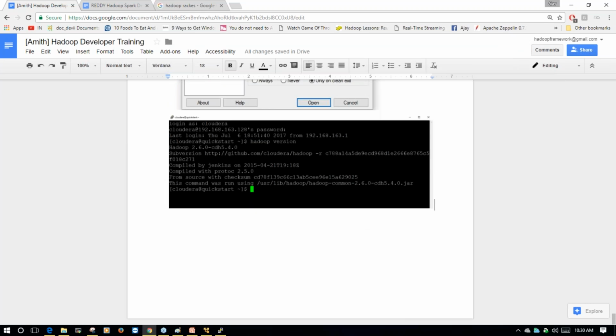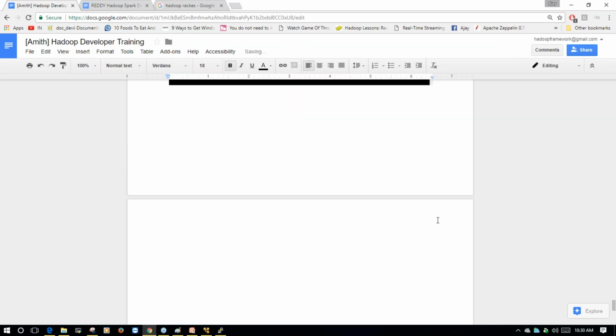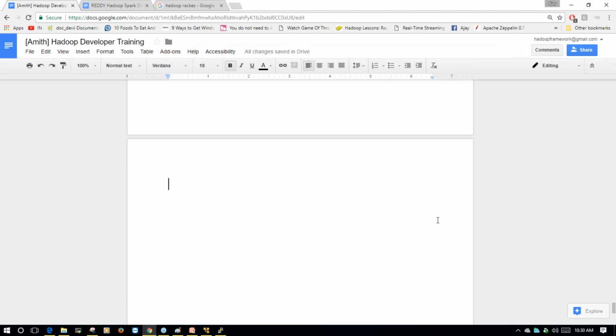Okay, second thing, we have a concept called web UI. That is, I can check all the Hadoop daemons through the browser. Web user interface, web UI. And you have to remember these numbers, they are mandatory. If you don't know these numbers, it means you don't work with Hadoop. Some people come with 3 years of experience, but if I ask what is the name node web UI and you can't tell this number, it's fake, because it's like the alphabet in Hadoop. It's a very basic thing, and every developer should remember these numbers.